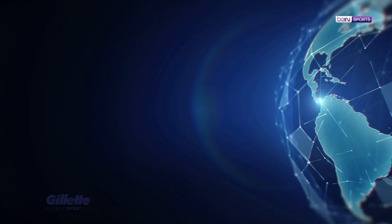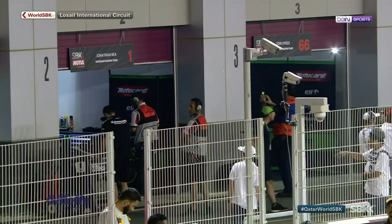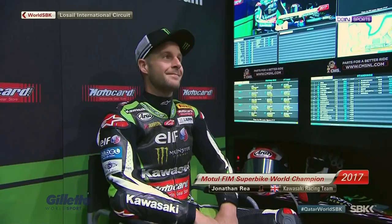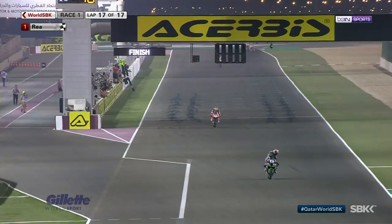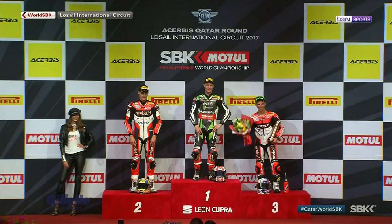Finally this week, we catch up with the best of the World Superbike action at the 13th and final round in Doha. Kawasaki's Jonathan Rea had blown the competition aside to take the 2017 crown with two rounds to spare. The final event at the Losail International Circuit saw the Northern Irishman producing another masterclass in the Qatari desert — getting away brilliantly from pole, he dominated the penultimate race of the season, pushing his Kawasaki to the limit over 17 laps to cross the line five seconds ahead of Ducati's Chaz Davies. After Raffaele De Rosa went down at turn nine and Alex Lowes crashed at the last corner, the race one podium was eventually completed by Italy's Marco Melandri.